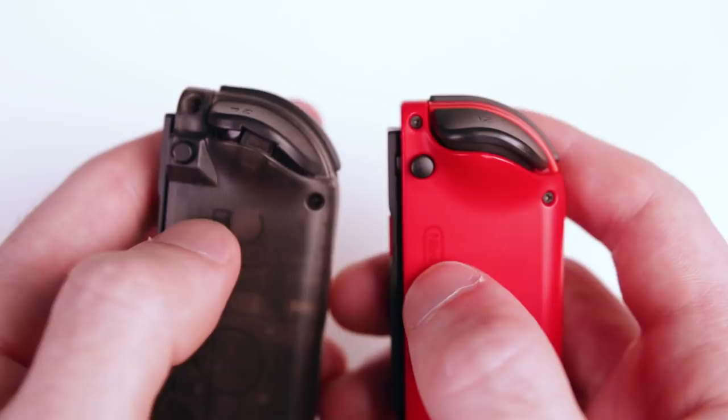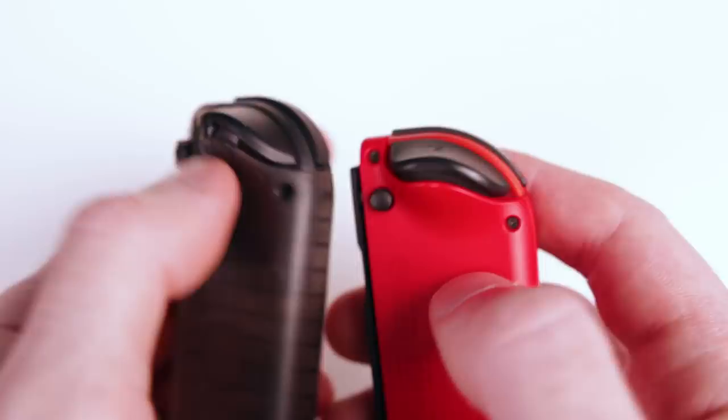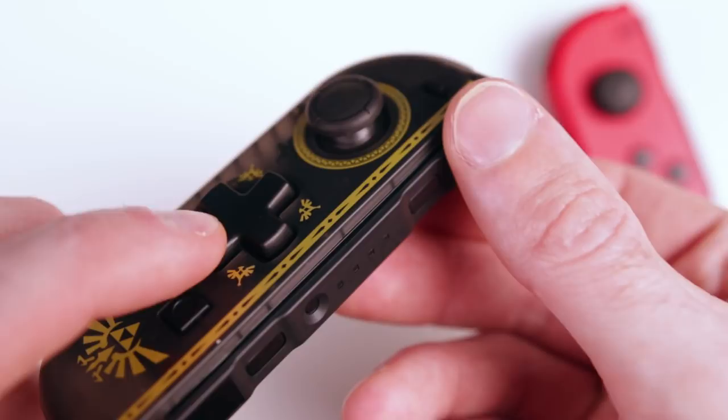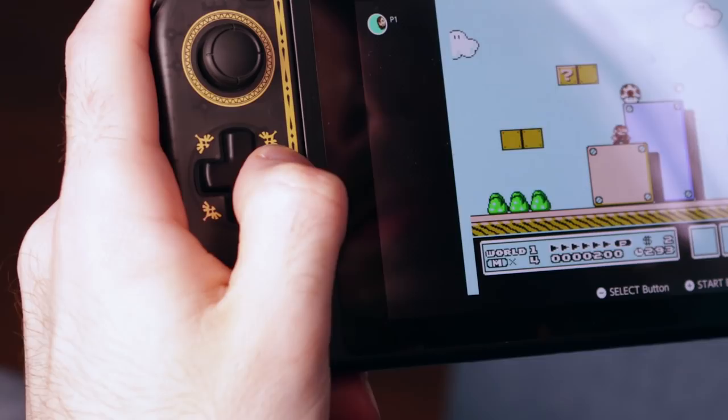I was amazed by how much the thumbstick felt like an actual Joy-Con thumbstick. The shoulder buttons are slightly higher and slightly clickier than the Joy-Con's, which isn't a problem. The select and share buttons, though, are mushy rubber — these aren't very important buttons so it's not a big deal, just a weird design choice. My biggest problem is where the D-pad is placed. I understand why it's there — it's easy to put it in place of Nintendo's directional buttons — but I would've preferred it swapped with the thumbstick, because that's where my hand naturally falls. Instead I gotta bend my thumb at a weird angle. I would've also been fine with just getting rid of the analog stick entirely, since I'm only ever going to use this for 2D games anyway.